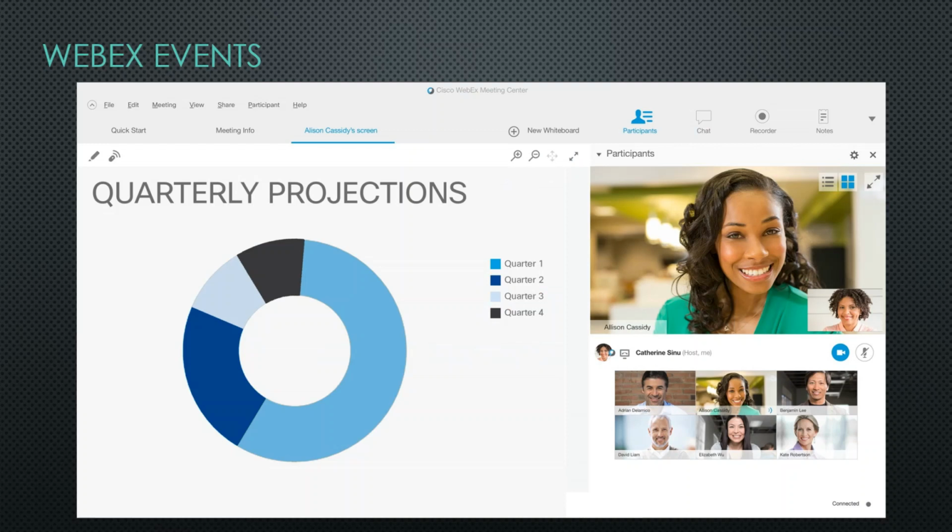Webex Events. Okay, so Cisco created their really comprehensive Webex software family to be a lot more than just a webcast or webinar tool. But this subsection, Webex Events, their functionality is designed to do just that. It's utilizing the secure and robust features of Cisco's infrastructure, so that makes it a really popular choice for many large businesses. This events functionality can handle audiences of up to 100,000.